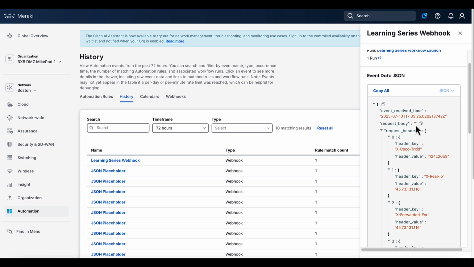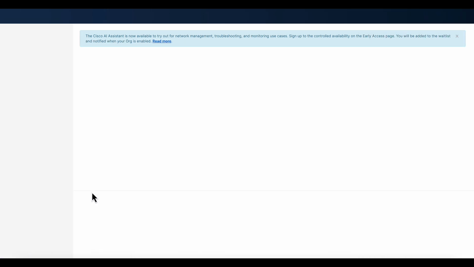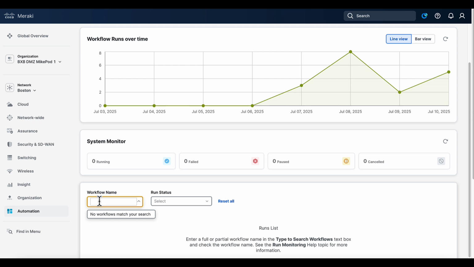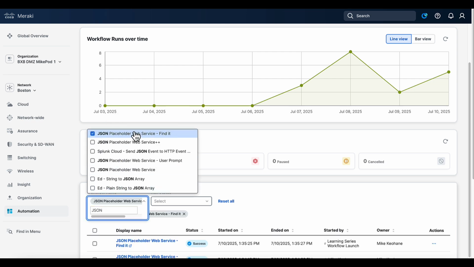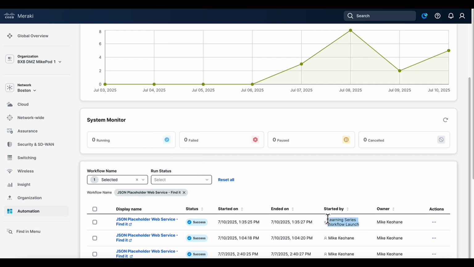Let's go see how our workflow that's associated with this rule then ran. We'll go into automation, run monitoring, and we'll find our workflow. And you can see here's the one that just ran, and it was started by our webhook rule, the Learning Series workflow launch.